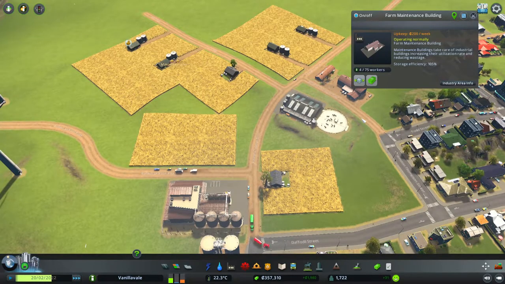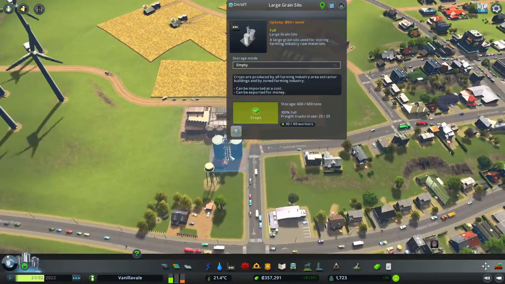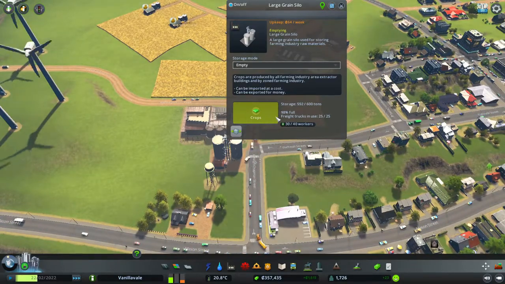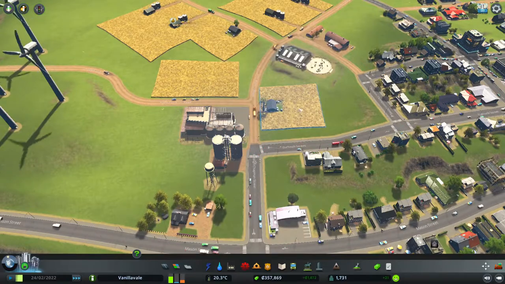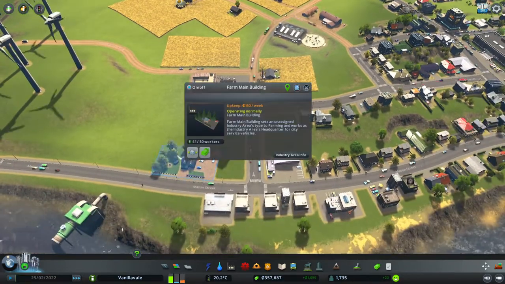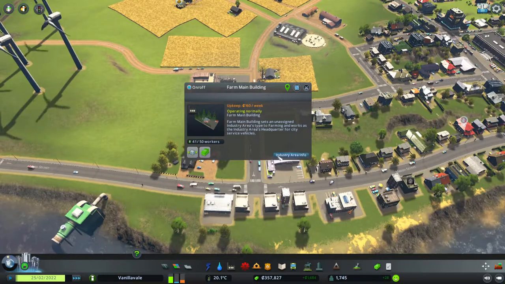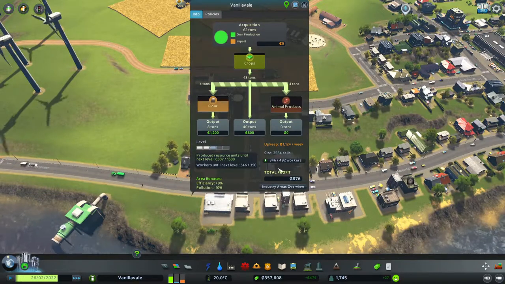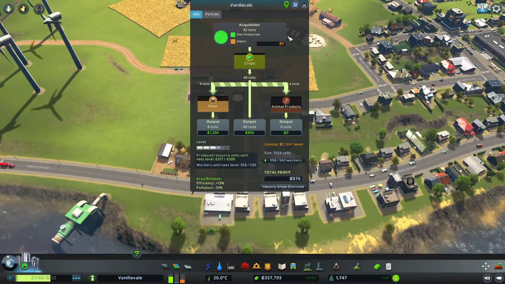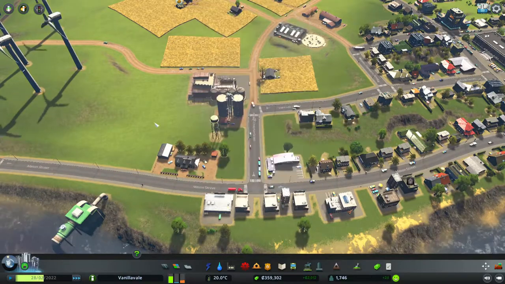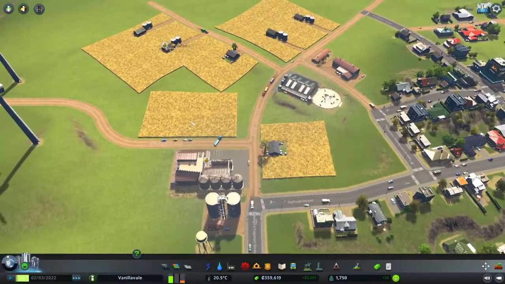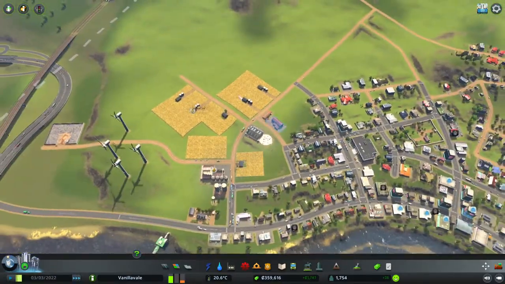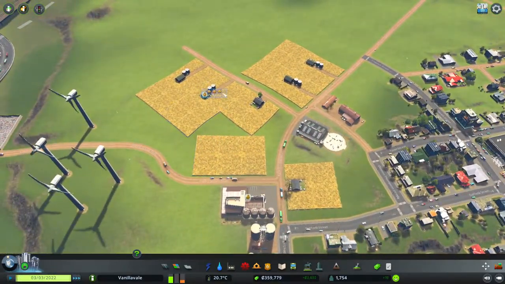And that is going to do what? Storage efficiency is getting better. Got tons of crops being stored over here, and it's pretty full, and all of this is pretty full. So as soon as that starts being exported, we should see tons of money coming in. There we go. We've just upped a level here, so now we're level 2. Oh, but yes, so some of these things we couldn't have built from level 1. But we obviously could because we've unlocked all the mines. Oh, we're level 3.